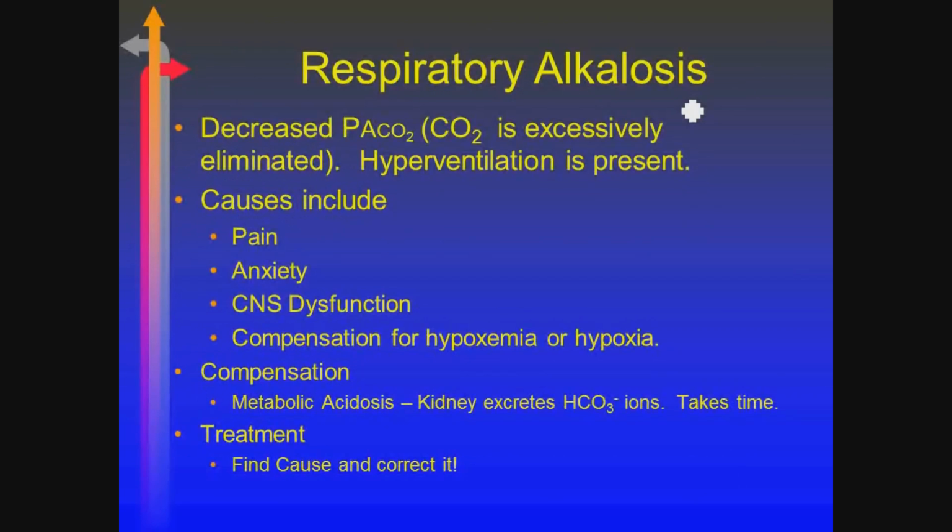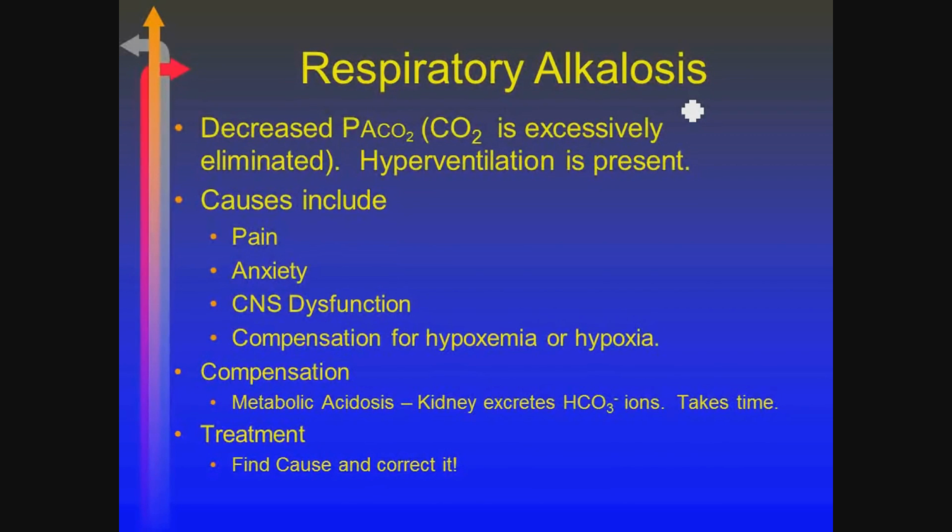Second disturbance. And I'm going to go through these a little bit quicker because the process is the same. And once you get the hang of it, it'll be a whole lot easier for you. Respiratory alkalosis is caused. Alkalosis means that the ratio is greater than 20 to 1, and that implies that the denominator has gone down. The respiratory component, the PCO2, has been reduced due to hyperventilation.